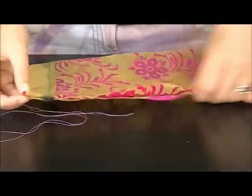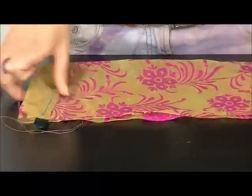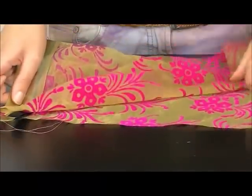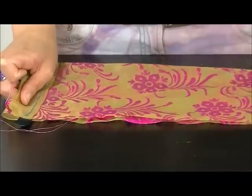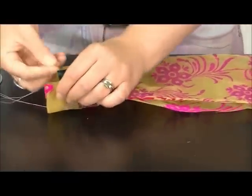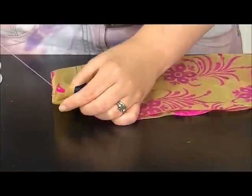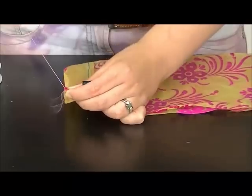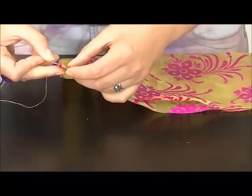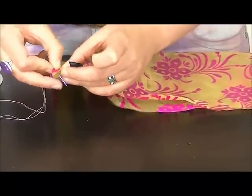Because this is the top of our bag, I'm going to start there. I've put my right sides together. This is the right side, and that's the wrong side. You can see that's a little bit dull, whereas this has got the texture on it. Those are your right sides, so that's very important. With those together, I'm going to put these through the loops there, just to hide my knot. Then all I'm going to be doing is a quick running stitch. Bearing in mind this isn't clothing, so it doesn't need to be perfectly exact. You're not going to be wearing this.